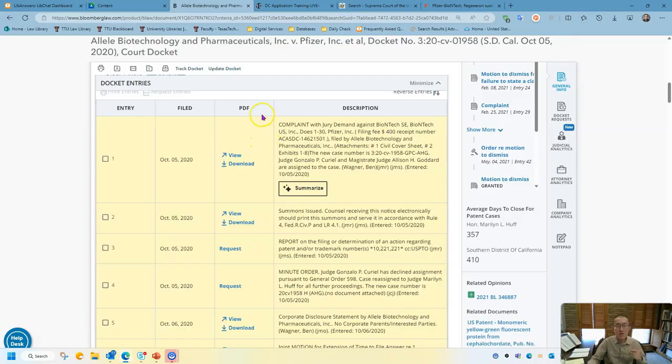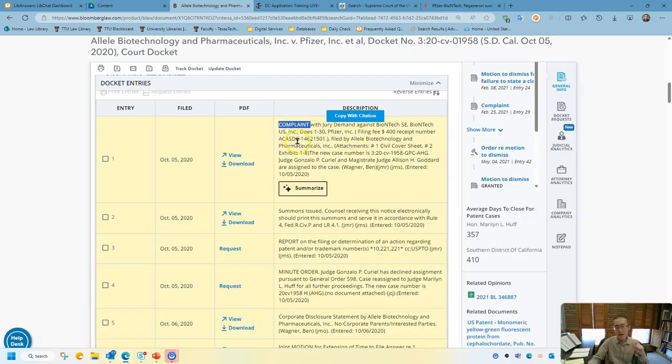Now let's check the different statuses of the PDF. You see the view status and the request status, they are different. What's the difference? If anyone in the rest of the world has requested this document, let's say the complaint, before, well, Bloomberg Law will pull it from PACER, and then this document will be saved on the Bloomberg Law server.